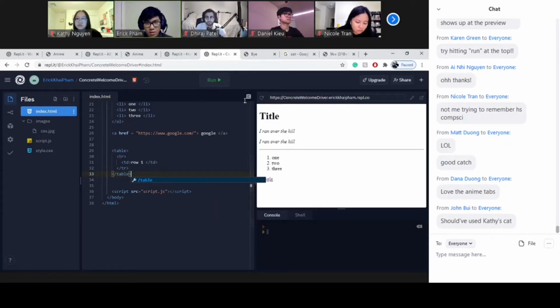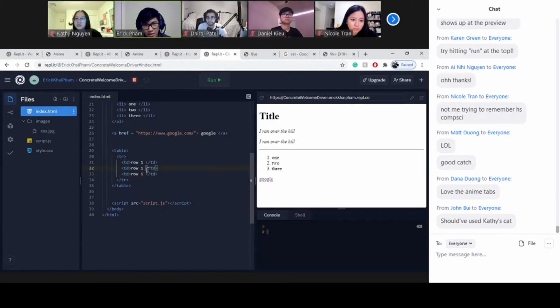And then you can create as many rows as you want. I just copied this part, and then you can change it to row 3, and then you can run it.